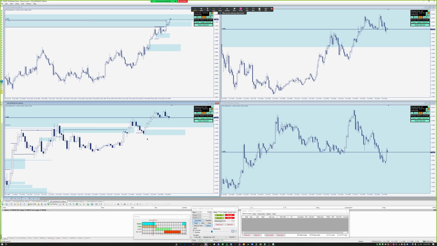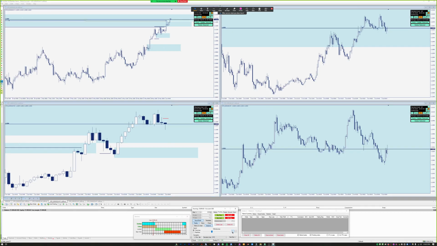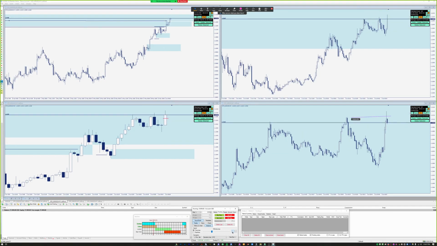Broke structure up. That's a pretty nice zone. You guys agree? So potentially for longs. We didn't really get our change of character yet. I want to see, like, this is too minor, right? I guess we kind of did. This is a pretty weak break of the high, weak break of the low. I want to see more conviction. Ideally, like a close, right? Yeah, there you go. It's still pushing up.